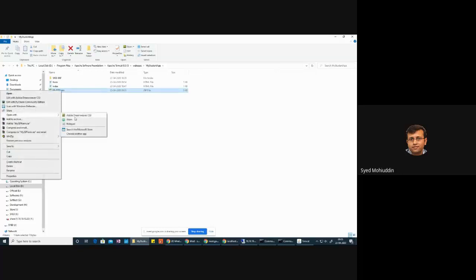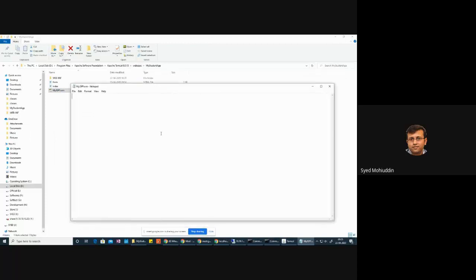Now inside this JSP, we will start with the HTML part, and let us write the body. Now, what is the purpose of this JSP?